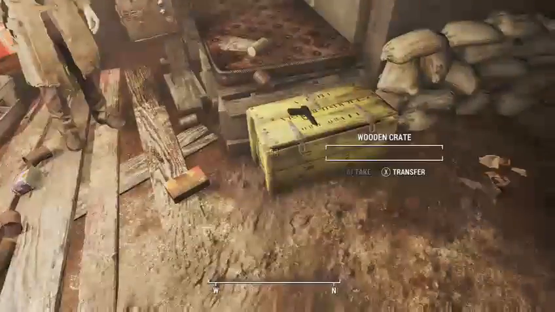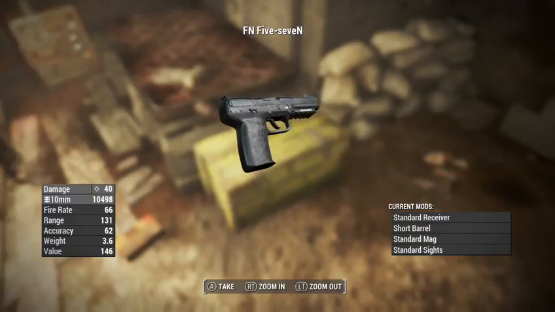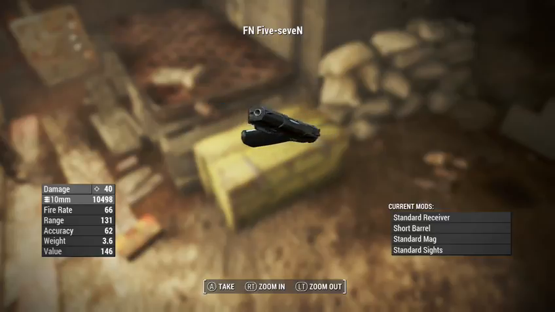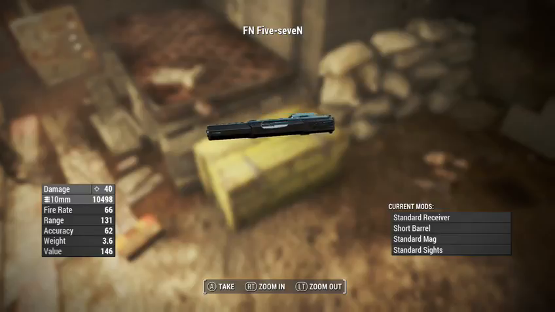Picking up stuff and yeah. So all the guns, yes, I know the 5.7's right there. Dingo. Oh man, just look at it. 10 millimeter. Oh man. That makes sense. That grip is freaking huge. The reason being is because it shoots like a freaking rifle cartridge, apparently.